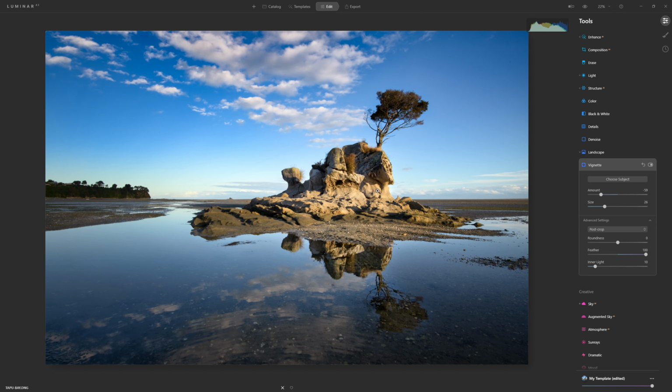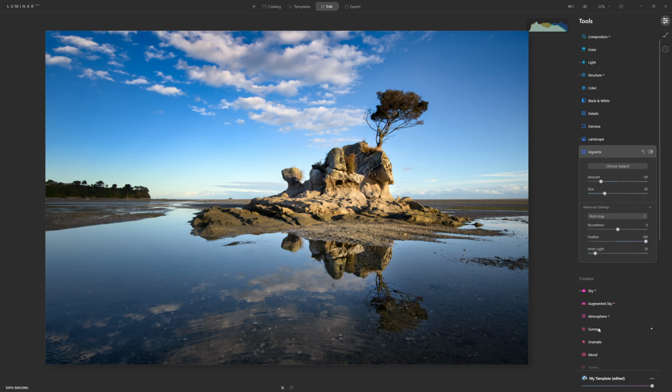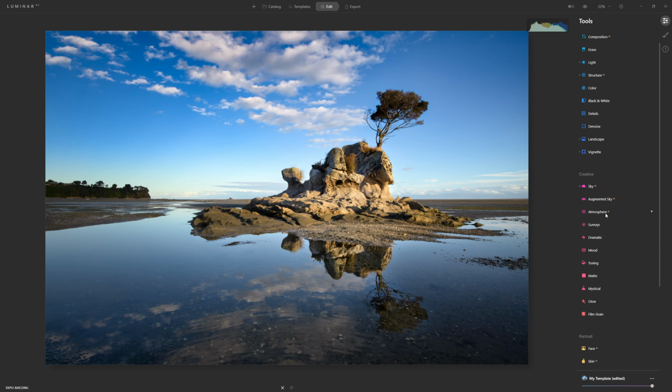Okay, let's consider the light direction here. Based on the illumination of the rocks here, we can clearly see that we have the sun off camera to the right. But in the frame we have no visible light source whatsoever, and that's fine. But what I'm going to try to do using the sun rays tool is actually just see whether I can't create some sense of light, some sort of ethereal light rays coming from that right hand side. So let's give that a go.